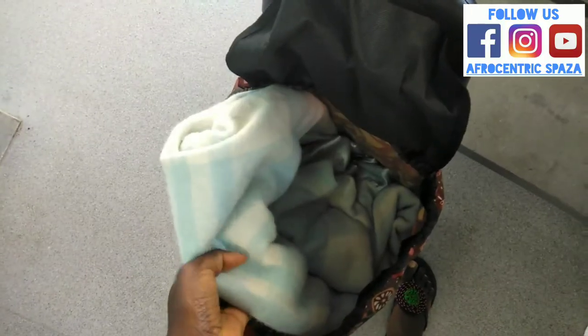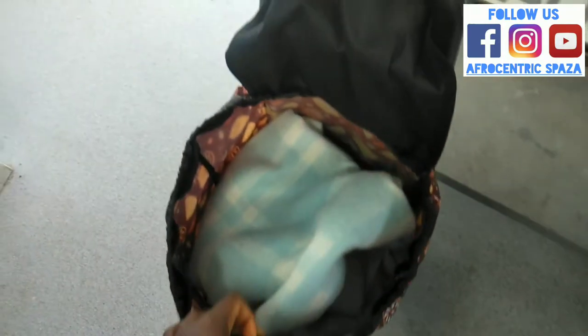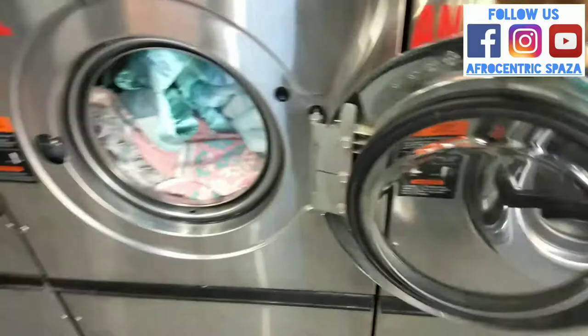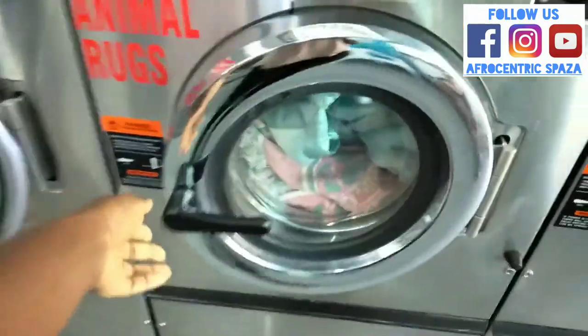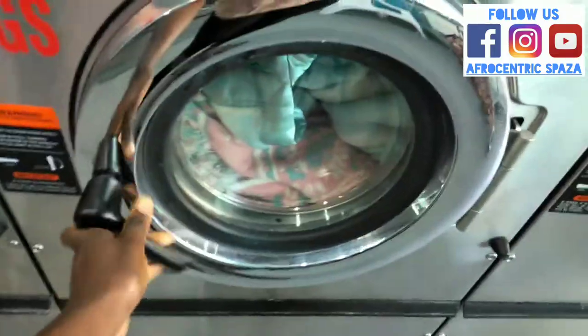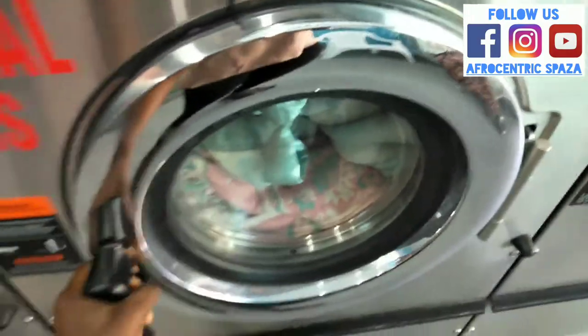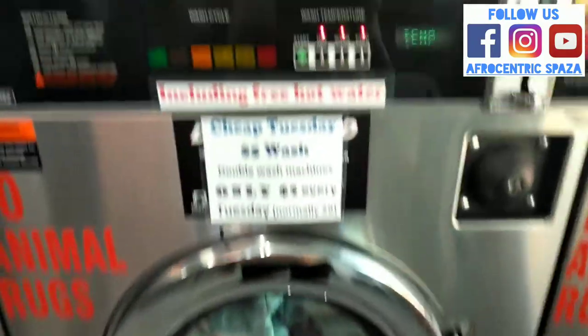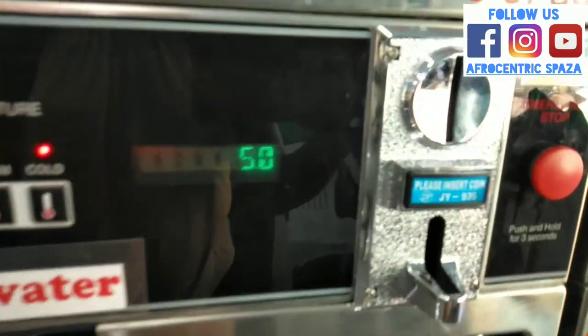So here is the blanket. I'm going to put it in the washing machine in here, and then just put the soap. Remember, laundry liquid soap is the best. And now I'm going to put the coins.